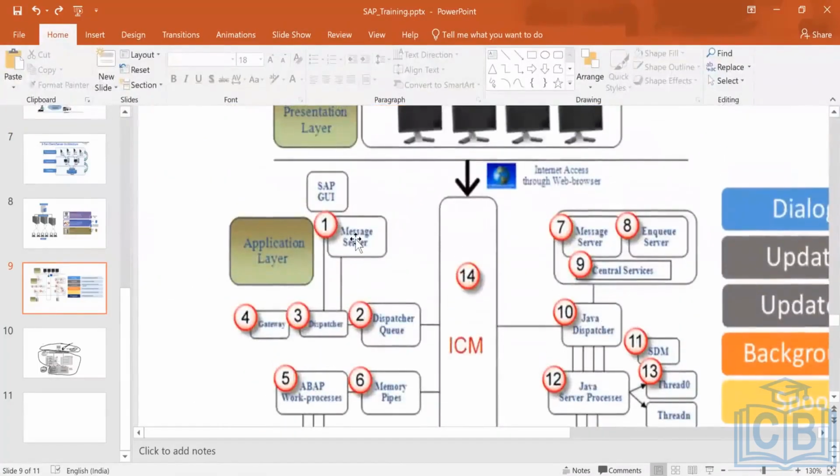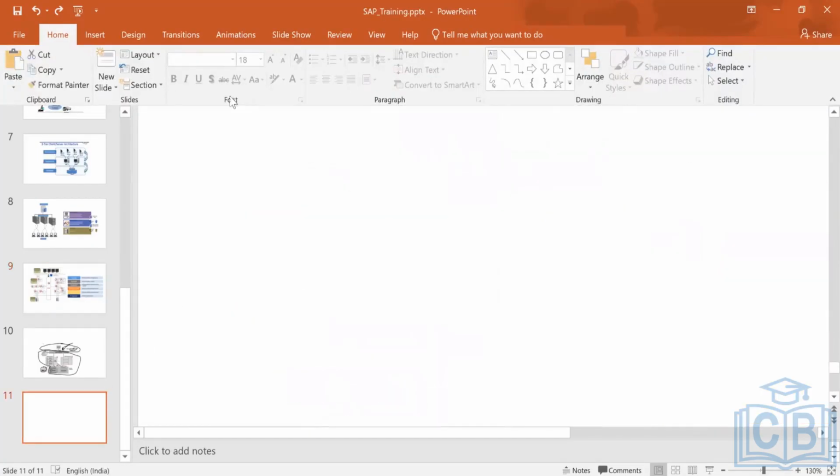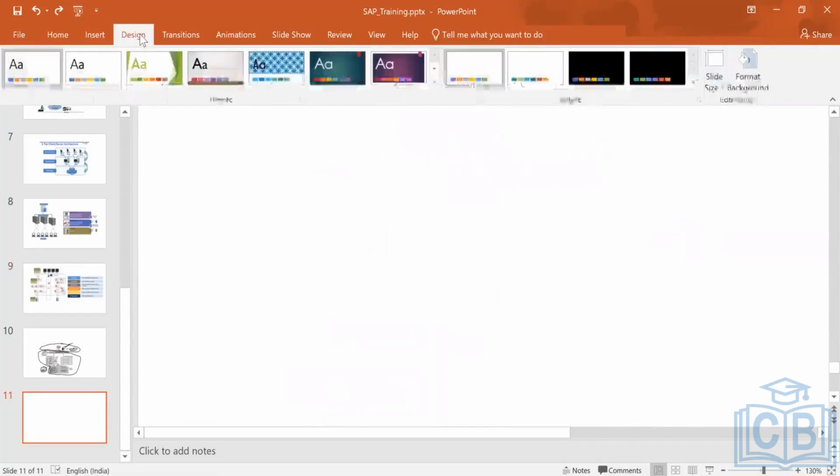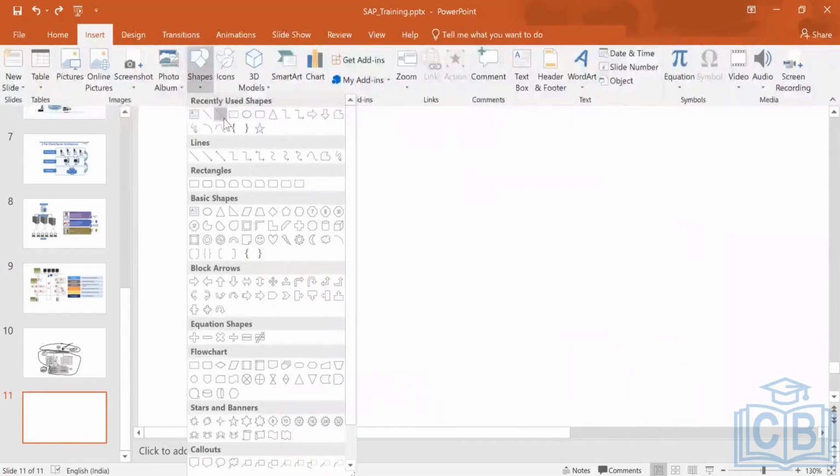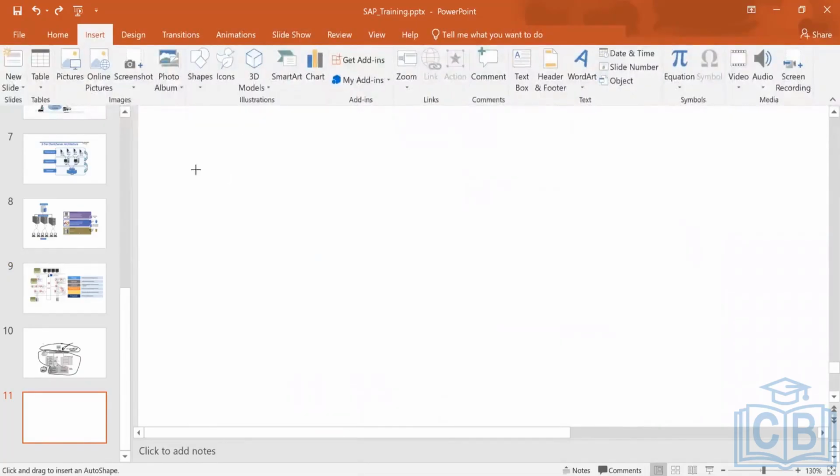The work of the message server is to balance the requests coming into this SAP system. It distributes requests to the available application servers. Let me show you one diagram. This is the one.